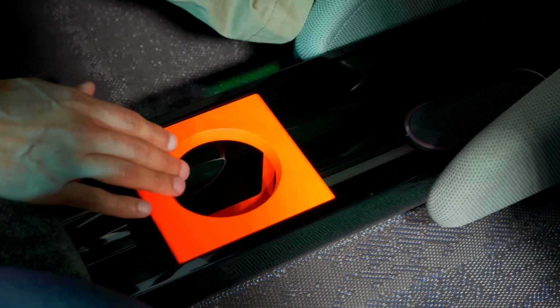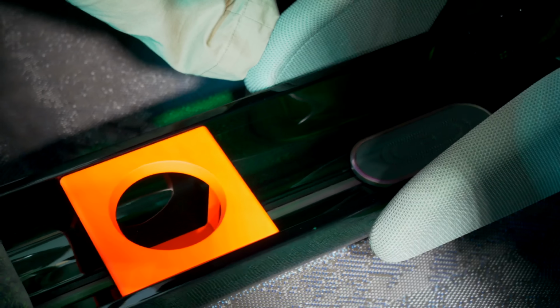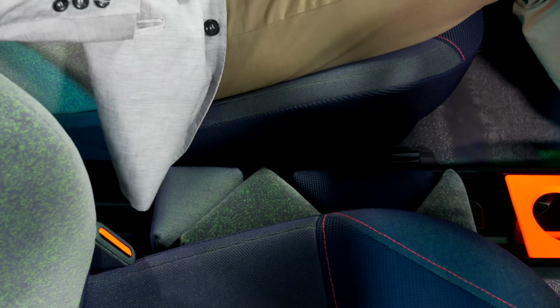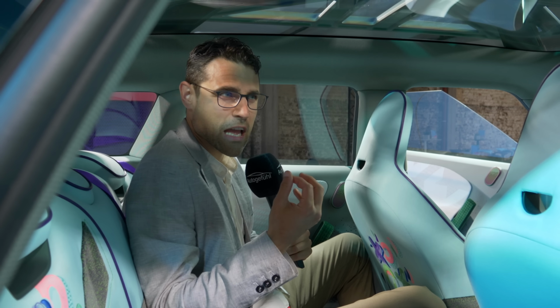The lower middle console is also very interesting. Cup holder, a lot of space here, inductive charging pad for your phone there. But also they say, here, we add some more cushion elements in between the seats, and then you just squeeze your smartphone in between these elements, for example. In the rear here, a very interesting atmosphere as well. You really have this fancy living room atmosphere, I would say.